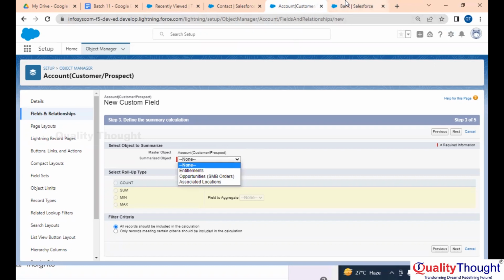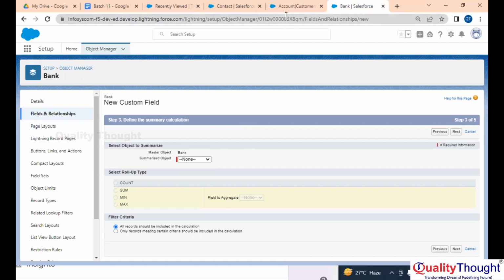Since bank and transaction is master-detail, we are getting transactions here. Clear?